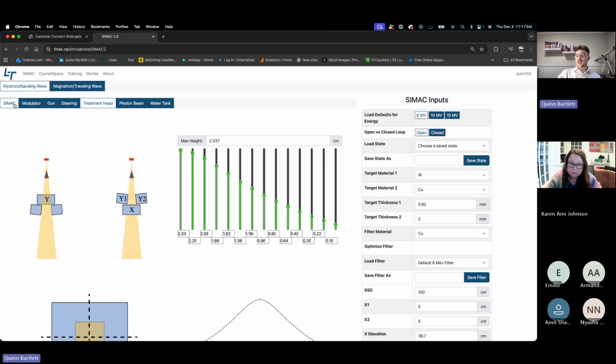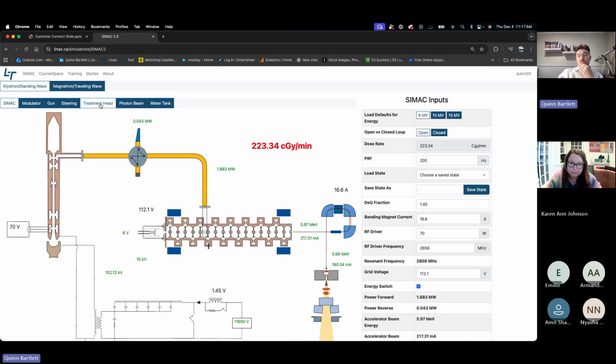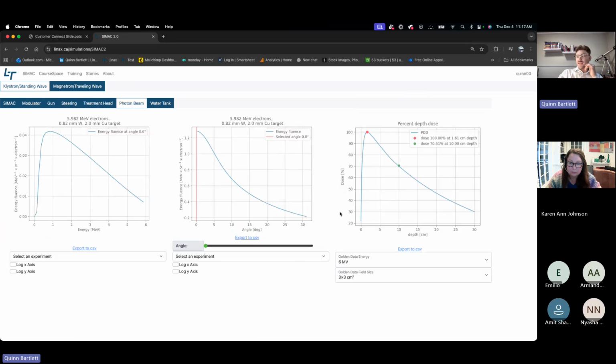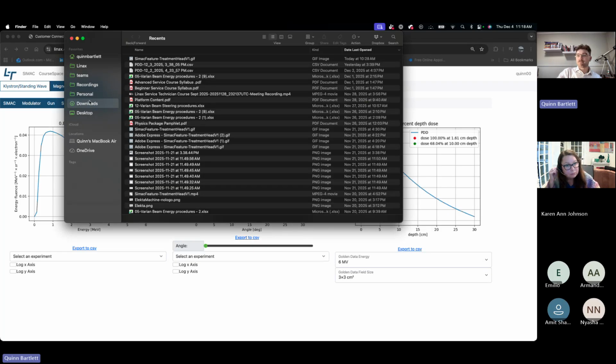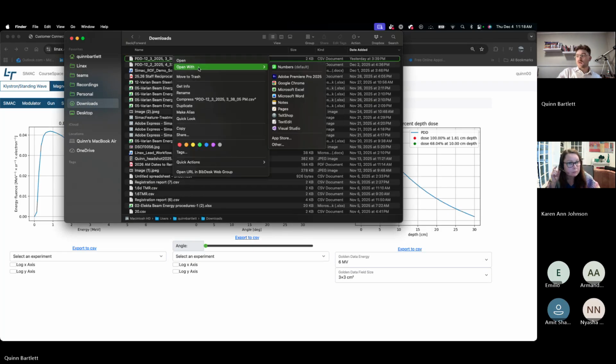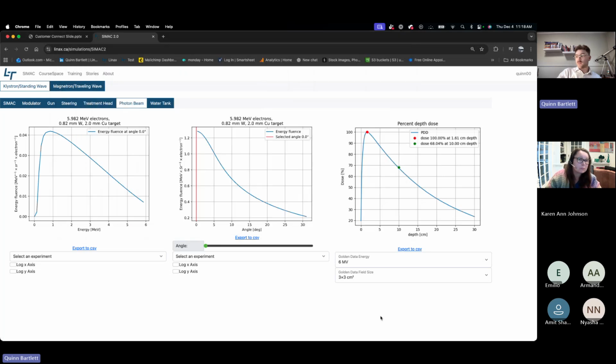Basically, we're going to get a dose rate out in our normal beam run. Really all we're going to get is a dose rate, and then we're going to get a PDD as well. So what you could do is download this PDD and, using your dose rate and the percentage, you could calculate the dose at your 10 centimeters, then compare that and do all the calculations on your own. And I can show you, this is what a PDD export looks like.